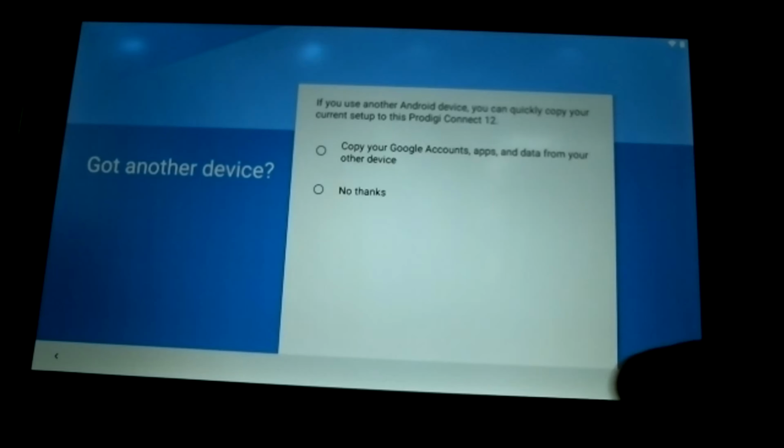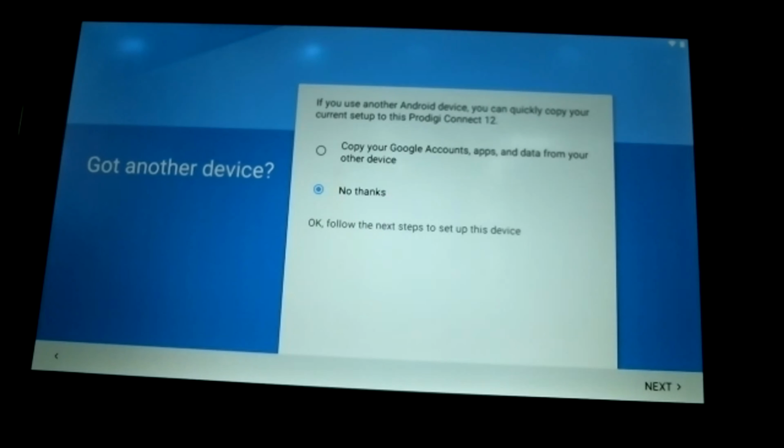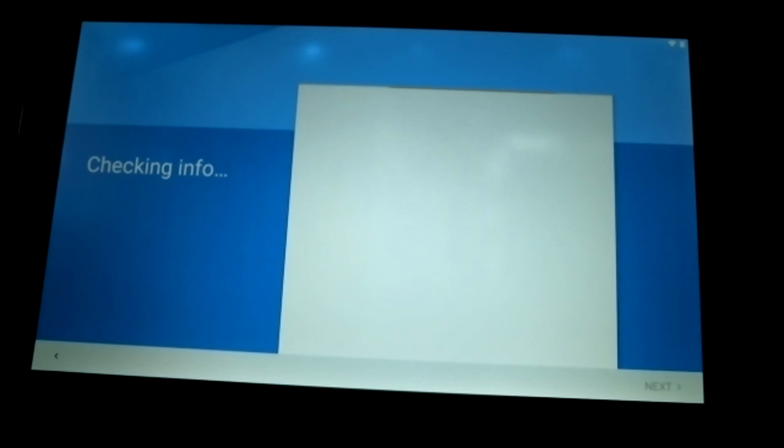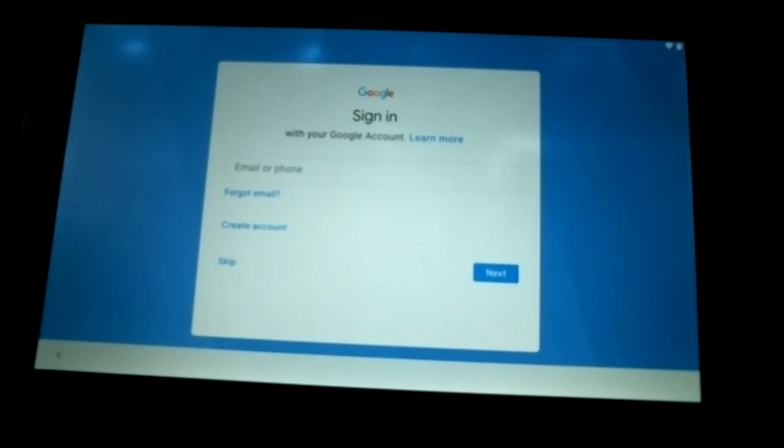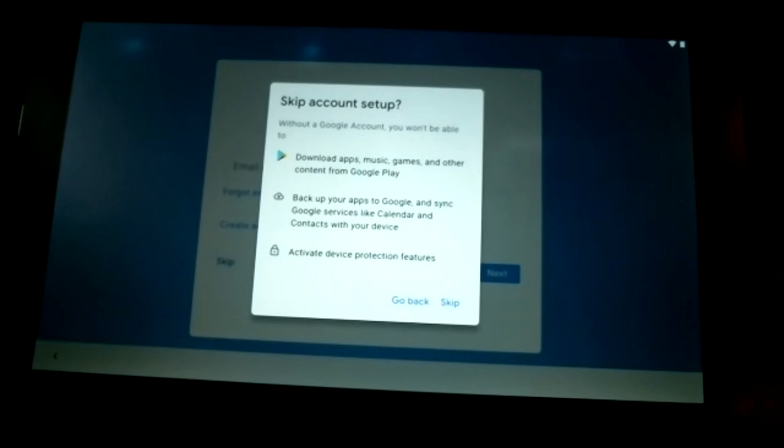And here you can sync your data to another device, but in my case, I'm just going to select no thanks. I'm going to select next at the bottom of the screen. And this is going to be the same for each Mat Connect that you'll be doing. Here, it's going to ask if you want to sync a Google account. You can do so now or later. It doesn't matter. If you don't do it now, you can do it later. Here, I'm just going to do it later. I'm just going to skip. So if you want to do it later, you just press skip, and then there's going to be a pop-up asking if you want to skip. Yes, I want to skip for now.